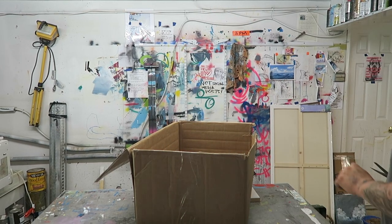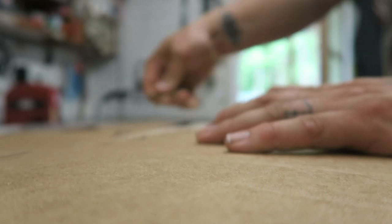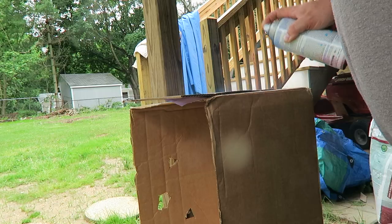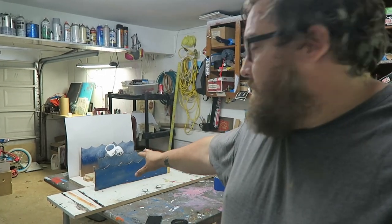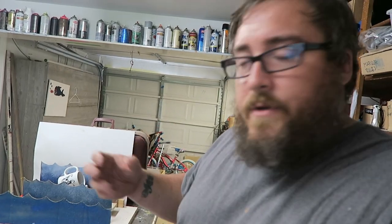Today we're working on a little bit of a personal project. We're here in my garage and I have this little setup here — let me show you. I've always really enjoyed animation and I've talked about before about wanting to make art that moves, loving moving sculpture and stuff.